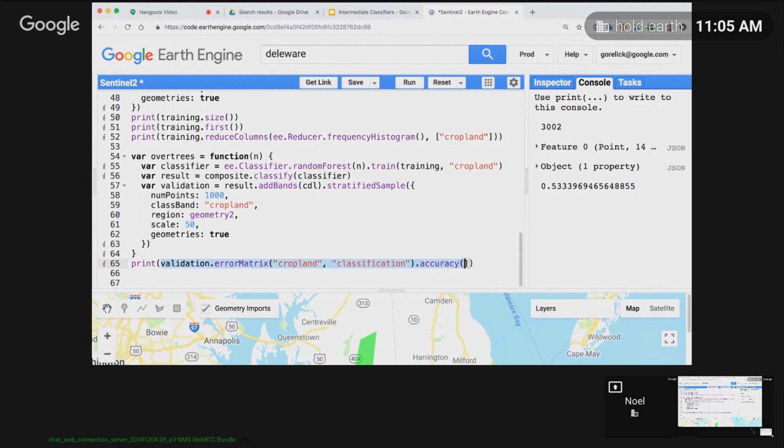So, some fiddly stuff. When trees is 100, make 100 random forests, classify our composite with it, sample, compute an error matrix, and return it.